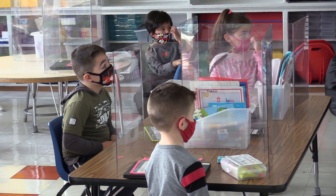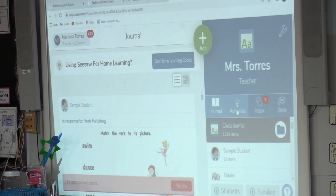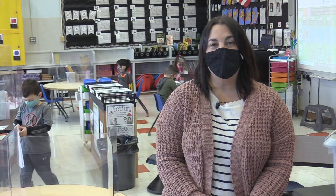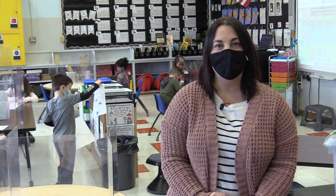Boys and girls, once you go on Seesaw, I want you to click on that activity — light bulb. There's always more than one way to practice your learning, and one of the ways that we practice is by using Seesaw. Seesaw is an app that we use in our classroom to implement lots of activities. Seesaw has many activities in all subject areas. We even use Seesaw as a way of assessment and as an online portfolio tool.